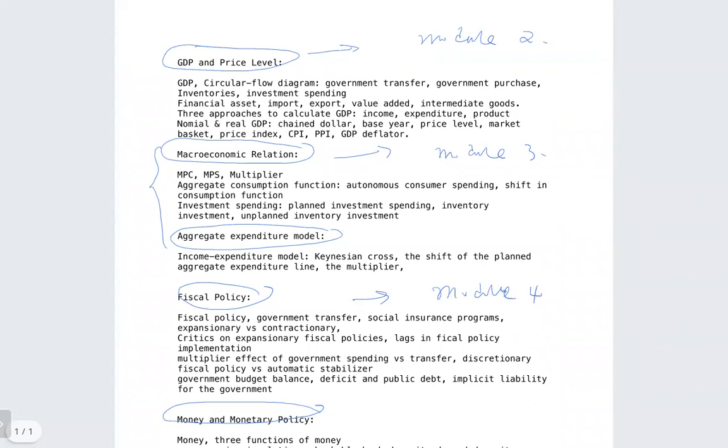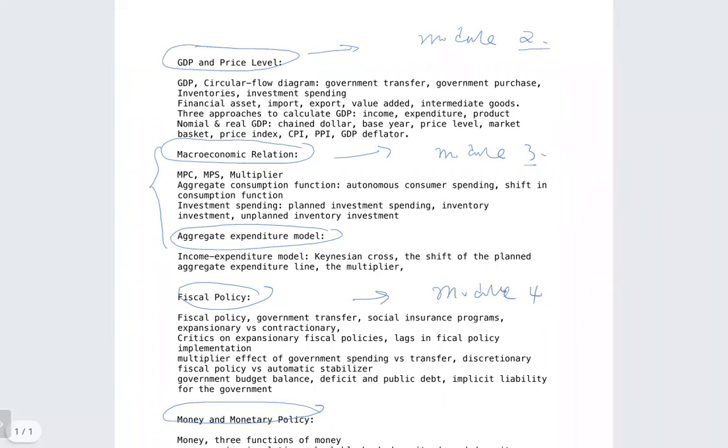Okay, so module 1 is a review of micro. We are not going to test them again because this is a macro class, first of all, okay? We start from module 2. So in module 2, what do we learn? We learn how to measure our macro economy. So we study how to measure GDP, price, unemployment, and economic growth.